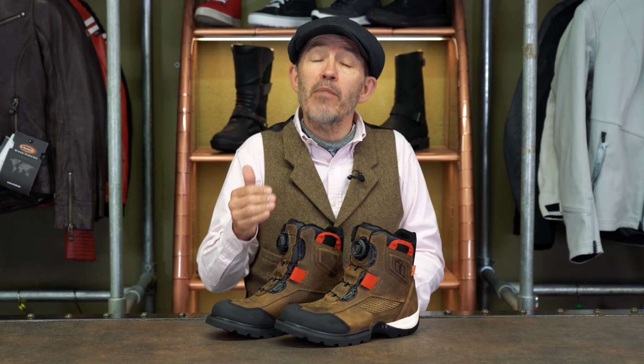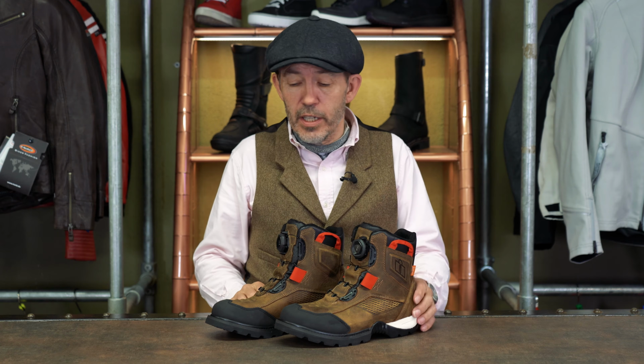But what happens when you use the best components like that, like Klim has a tendency to do, you end up with a product that is not cheap. And indeed, that boot, the Outlander at £300, is not an inexpensive boot. When we compare it with the Icon, it's got to be said that the Icon probably in the margin is not quite so tough. But for most of us who are not trekking around the world, it's going to be more than tough enough. So let's have a look at the boot in a little bit more detail.